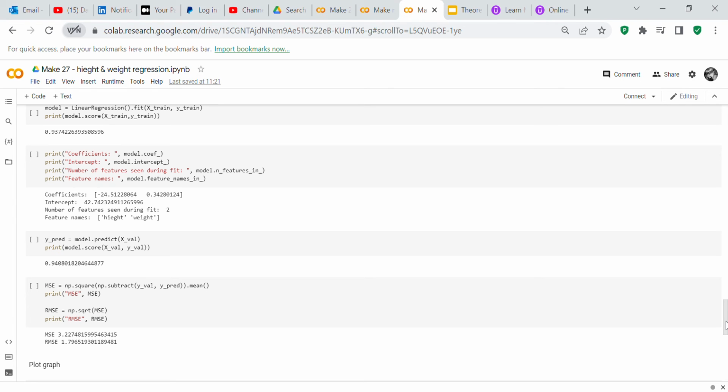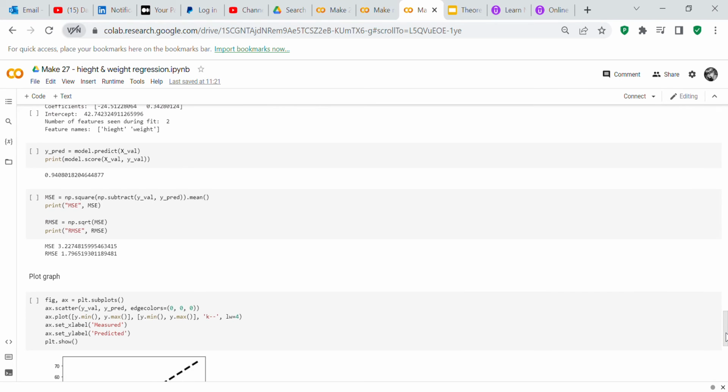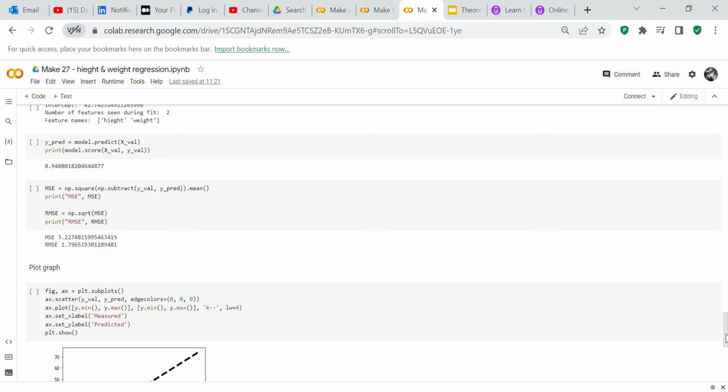Now it's print number of features seen during fit, model.n_features_in_, and that was 2. It only had 2 features. The next line is print feature names, model.feature_names_in_, and the feature names are height and weight. So those are your feature names. Now we're going to predict on the model.